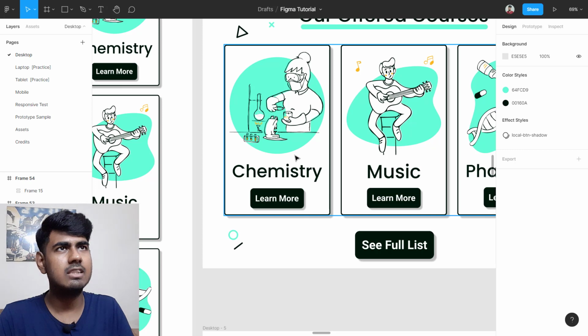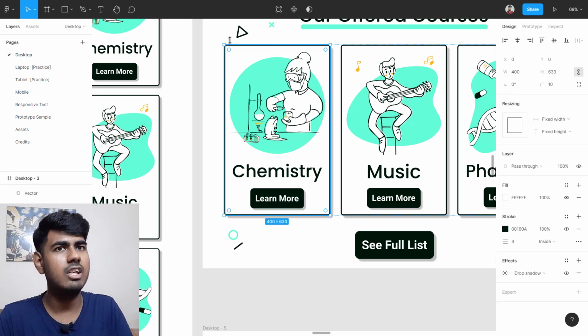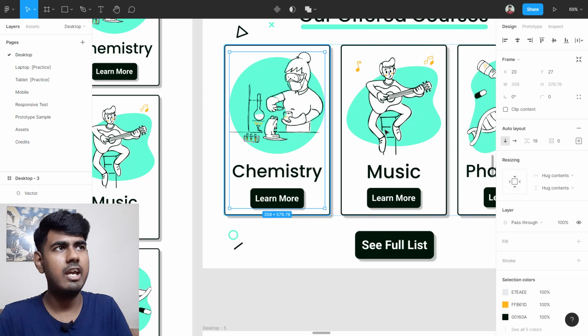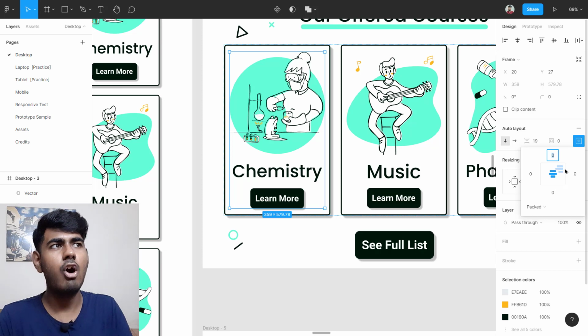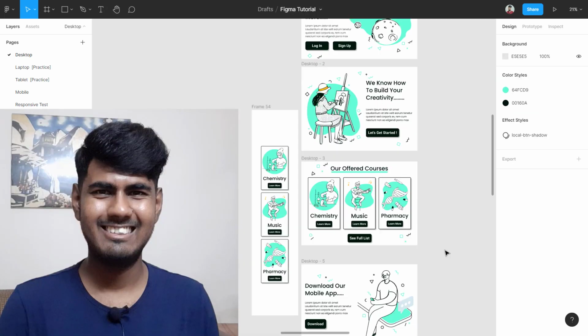If I select one card like this, look at that. Okay, I have selected this card over here. So look at this content over here, okay? If I come to this auto layout, look, all the content has 19 pixels of padding. I mean gaps in between. And then if I select this one over here, then you can see that the content is aligned to the very center. Like this, look at that. I really hope that you understood the auto layout feature.